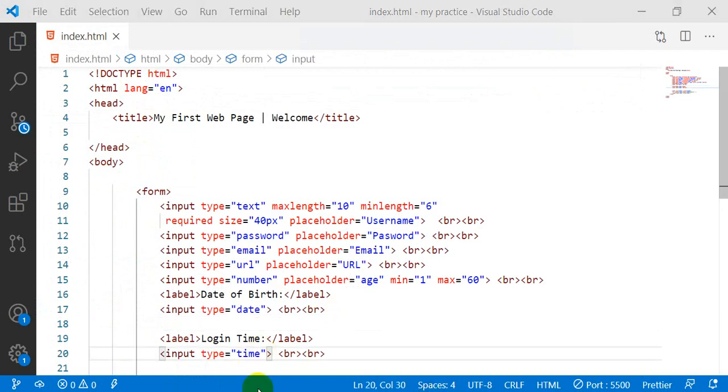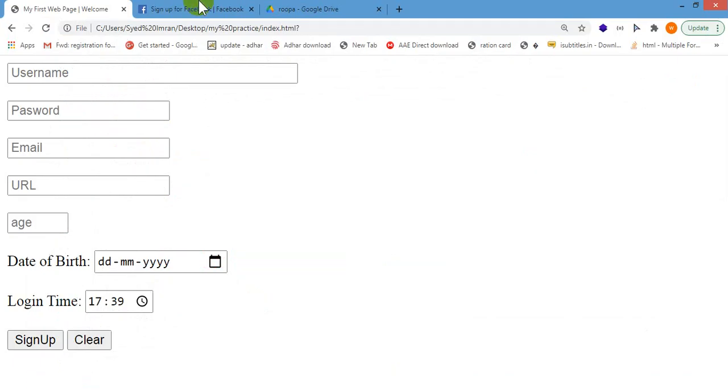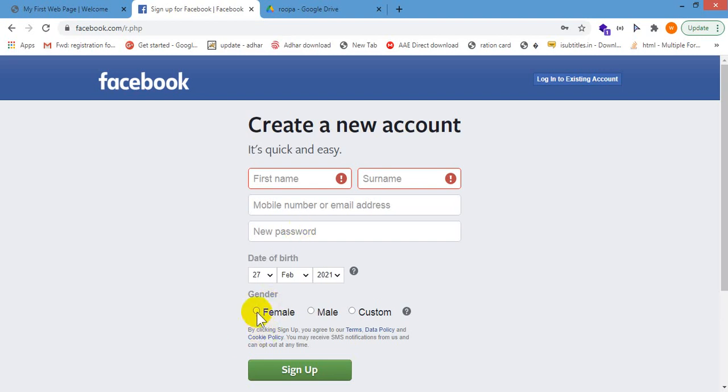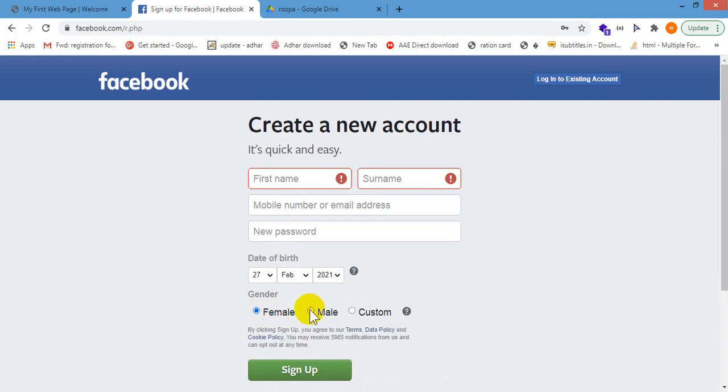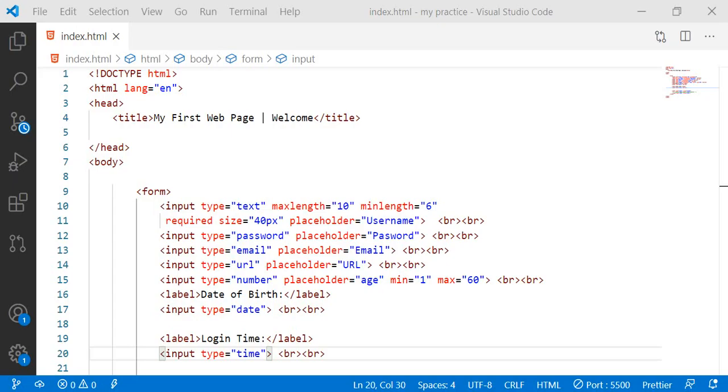Similarly, guys, how do we create this, how to select genders? See, if I select gender female, male, custom, here you can select only one option. When you click female, female is selected. When you click male, male is selected. We can select only one option here, right? So I'll create it here.